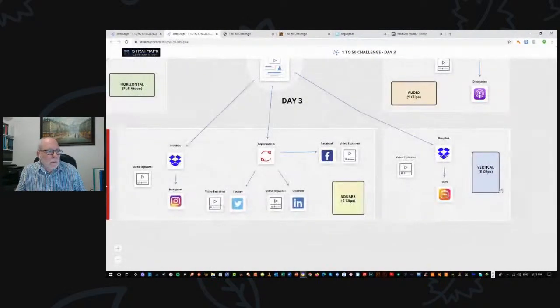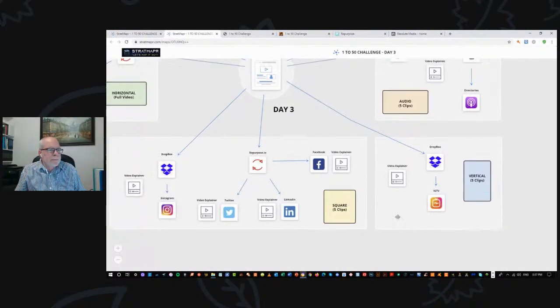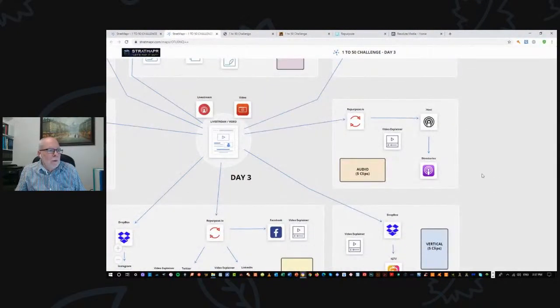We also don't leave vertical out, because for Instagram TV, even though we can do horizontal these days, vertical is still quite often the preferred format there for a lot of people. So we can do square or vertical format, but I'm going to demonstrate using vertical with IGTV in particular. Then we'll have a look at using the same tool, being able to convert our video content into audio.